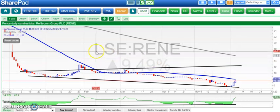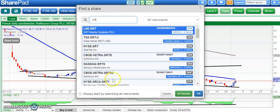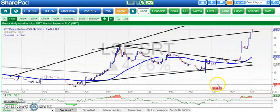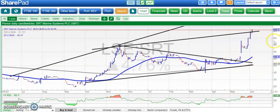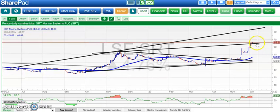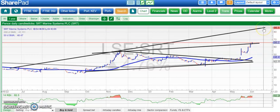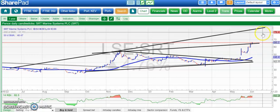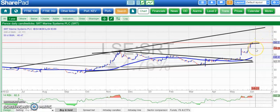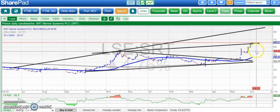Moving on to a stock which is another relatively rare feature on the Bulletin Board Heroes. We've got SRT Marine Systems, if I can spit it out, and here the shares making good on the target we were looking at before, 65 pence, end of day close above that. We could be heading up to a fresh target there as high as 85 pence by the end of next month. Upside value while we hold above the initial May resistance around 58. So above 58 looking for 85 by way of 65.